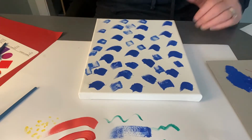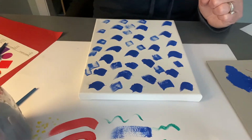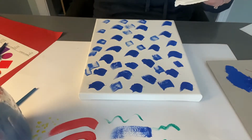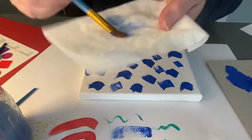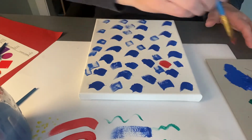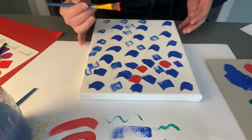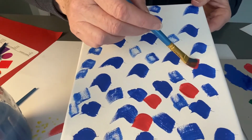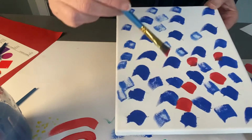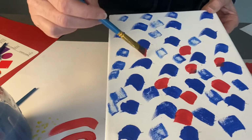Okay, now I think I'd like to add some red, so I'm going to wash my brush, get it back in your water. Get your paper towel handy. And I'm gonna go back in and do the same thing with the red paint. Just gonna make some quick swoop up little brush strokes. See, I'm taking the brush, pushing down and just pulling it up, just like that. At this point, I'm trying just to cover the white areas. I'm not really mixing colors yet.